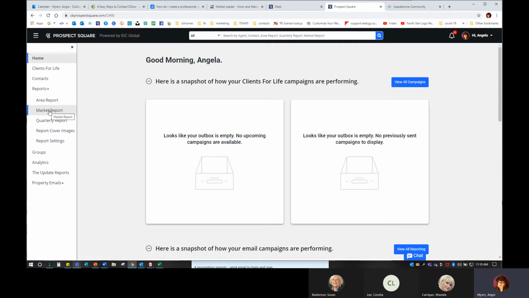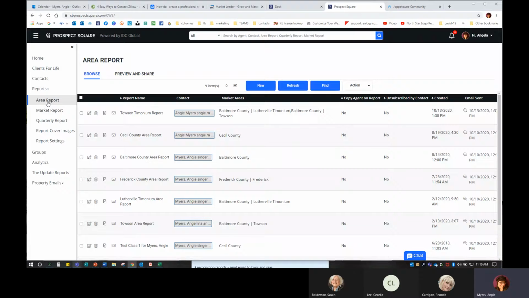I have to go in and have a very specific area. They don't have a preview and share button with that link. So for this, we will use an area report. Again, quarterly reports are county-based. Area reports are both county and zip code based. So I'm going to go ahead and click on that area report.